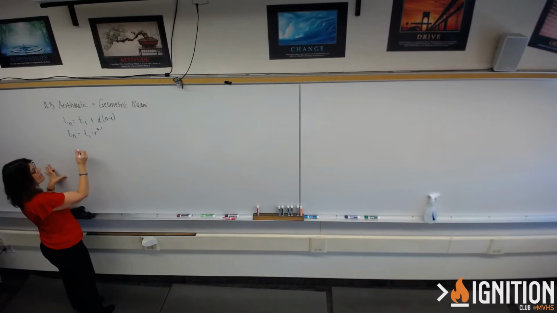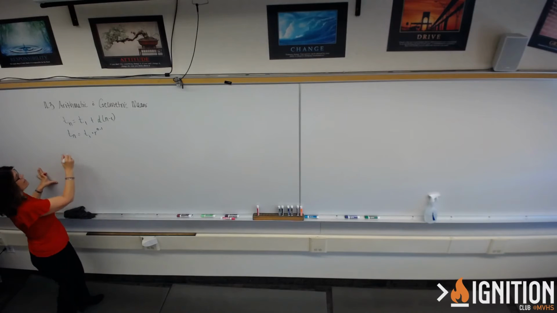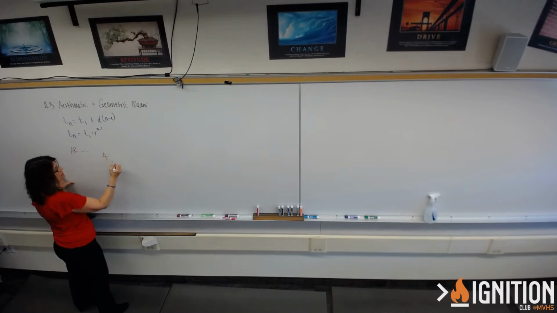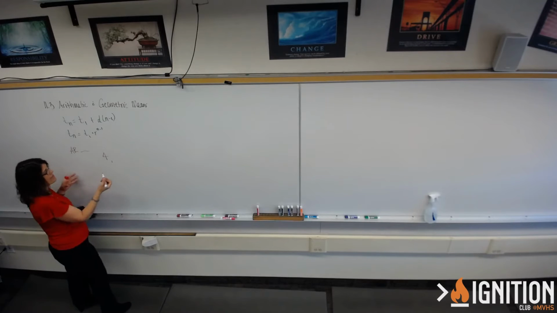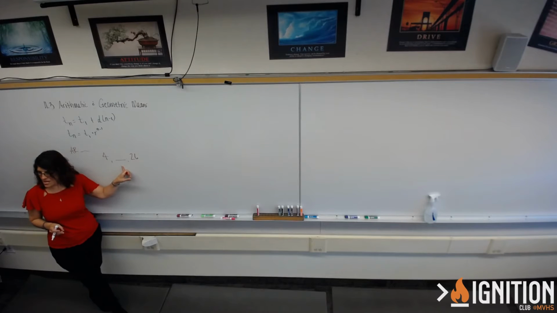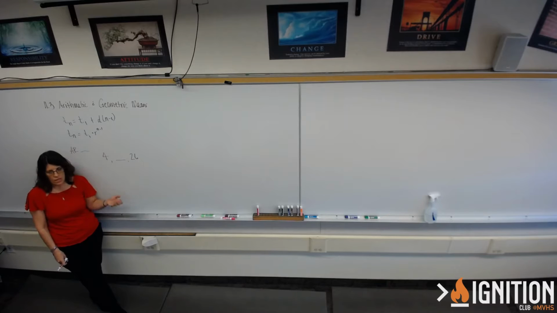So I'm going to tell you it's arithmetic, and I want you to find the mean between 4 and how about 26. Lots of times you're going to see the sequence written this way, where the line stands for the missing term. So how can I figure out the missing value? Great. Add, divide by 2. So what's my answer? 15.